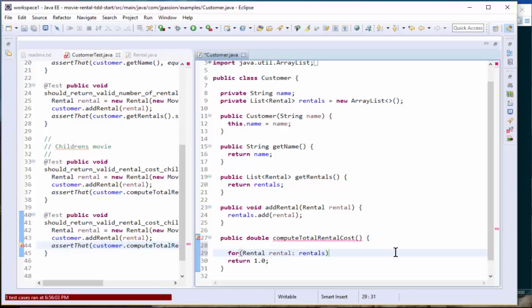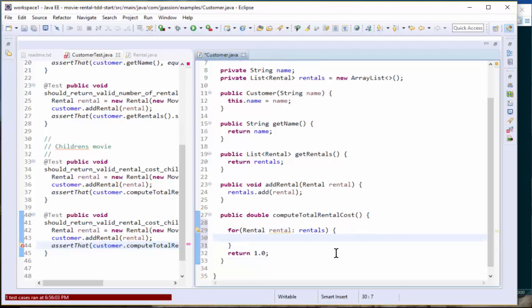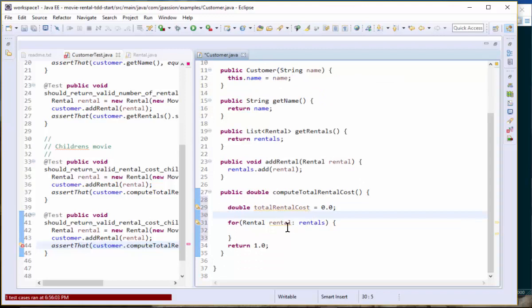for each of the rentals, we probably have to have a double total rental cost, 0 here. And then we're going to handle just the children's case first.